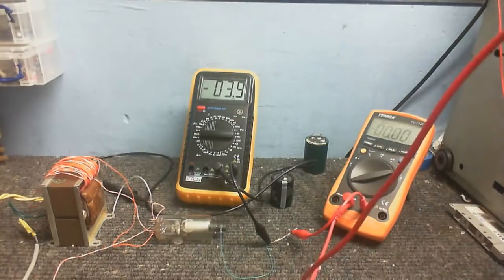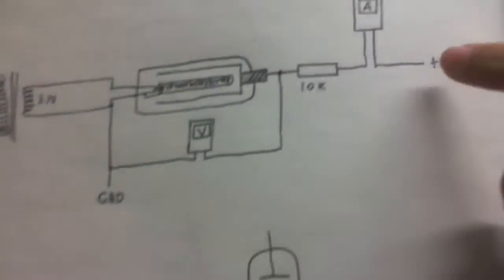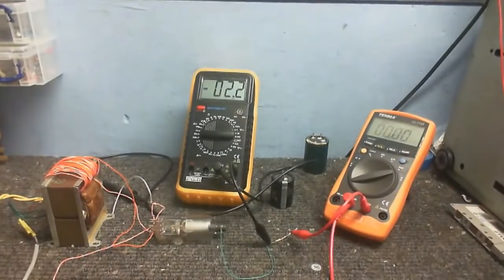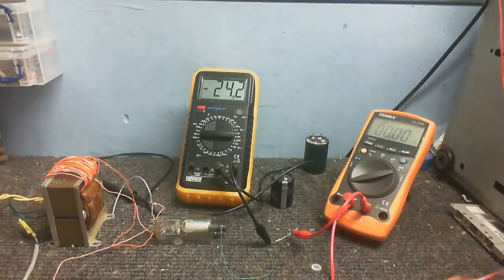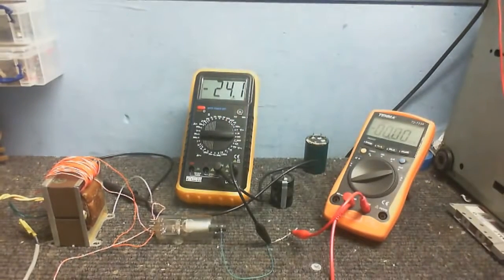This red wire is going to the meter, which is this red wire here, is this point here on the circuit. And if I touch that, which I'll do right now, this valve is actually rectifying the voltage that my body's picking up. Thought that was rather interesting.